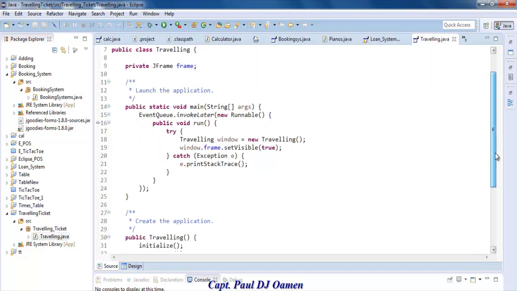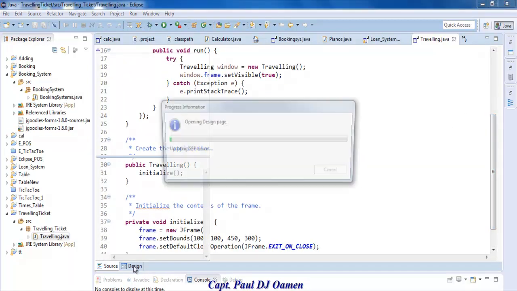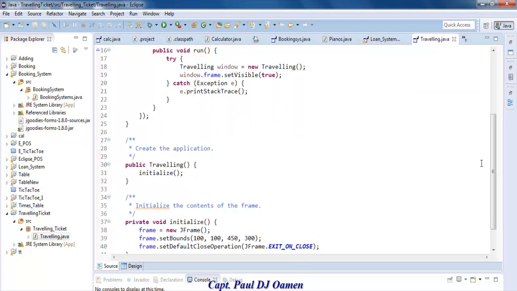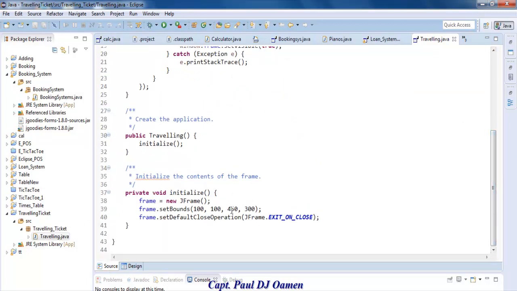So inside the design here is the form. That's our form there, frame. As you can see, the size of the frame right there is 450 by 300. So I'm going to change the 300 to 700, and I'll change this one to 1370.